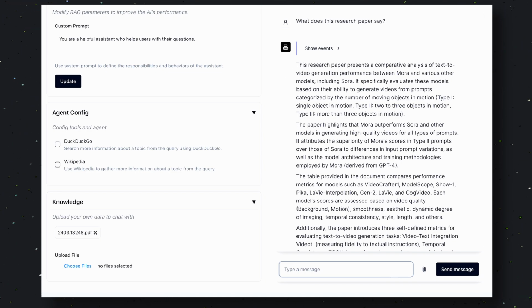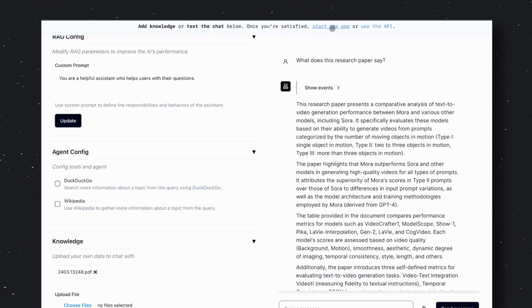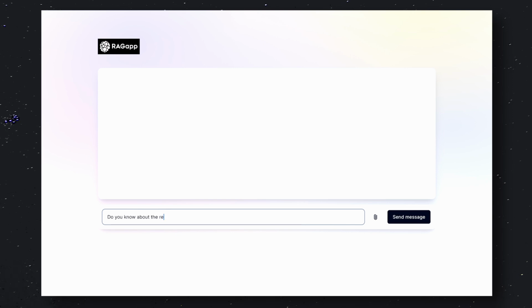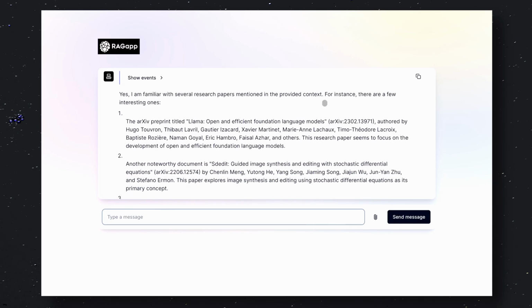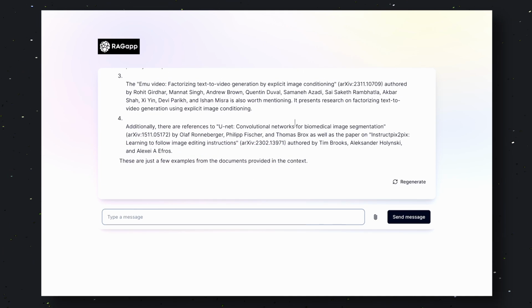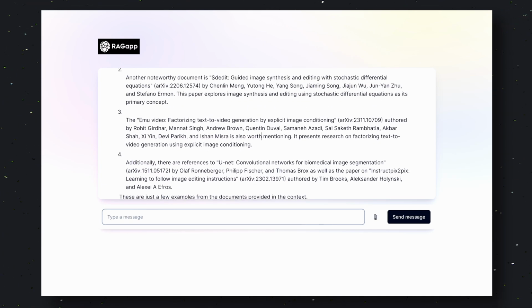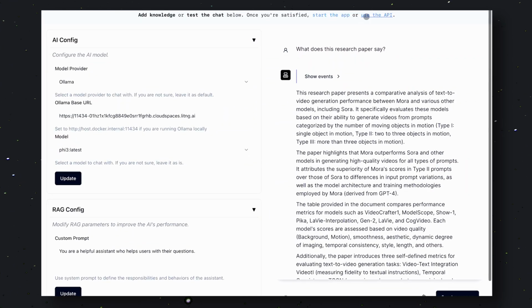It's pretty cool. So, this was the admin panel. But if you click over here on the Start App link, you can see that you'll only see the chat interface. So, if you don't want to see those configure tabs every time you use it, then you can use it from here. All the PDFs you have added over there in the configuration will also be available here. You can also add the documents from the attachment option over here without going to the admin panel.